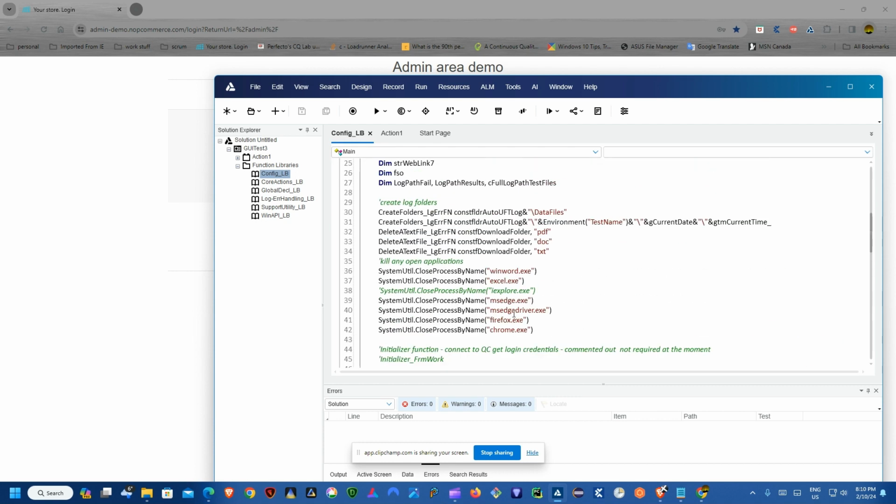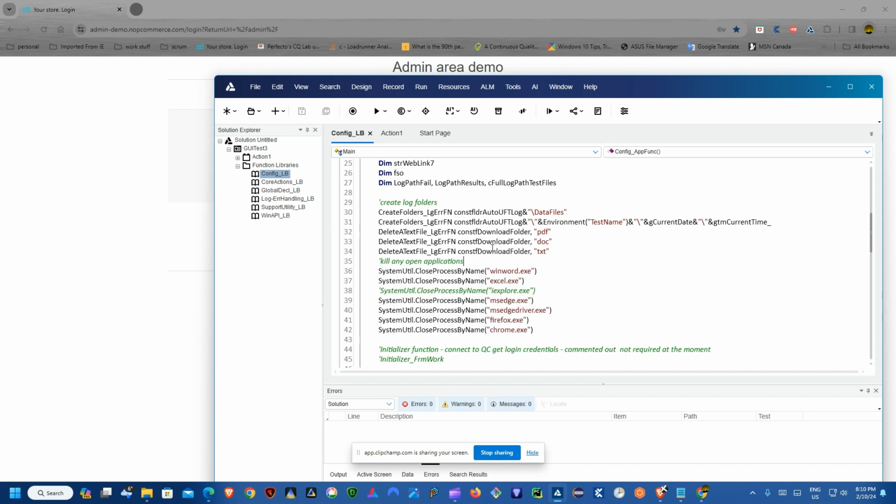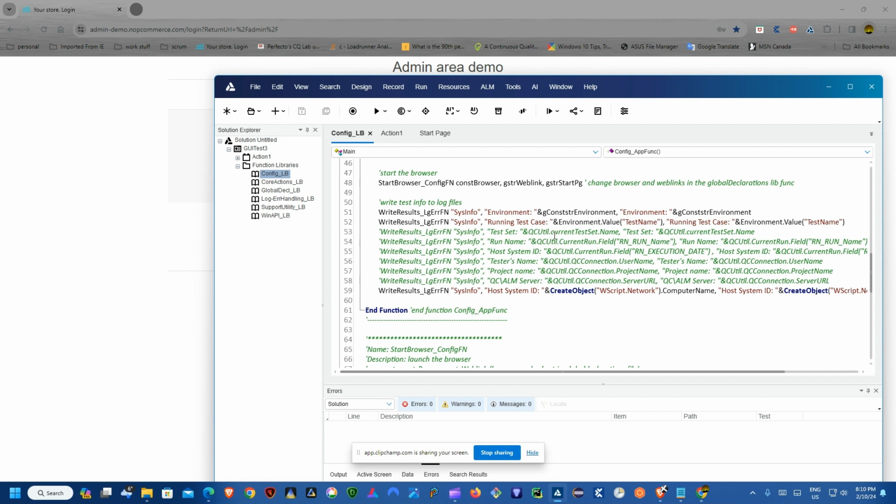You can see I'm killing any applications that are open. I'm cleaning up the environment, creating my folders, deleting any texts in my download folder if I'm downloading any documents. So I just want to make sure that it's cleaned up. Creating any folders in here, and I'm basing it on the test name, and of course the current date, current time. Lots going on in there, and then I'm writing out some information to the log file.